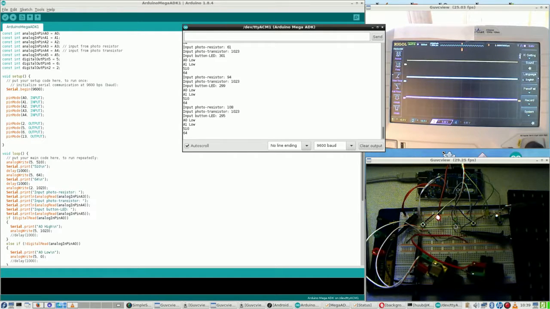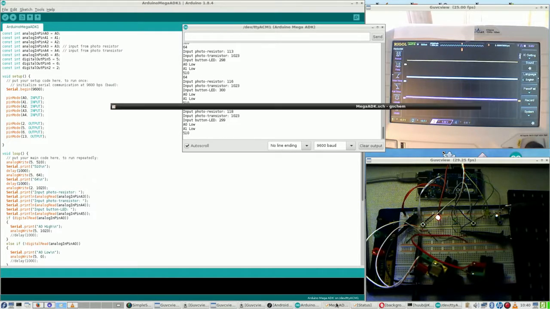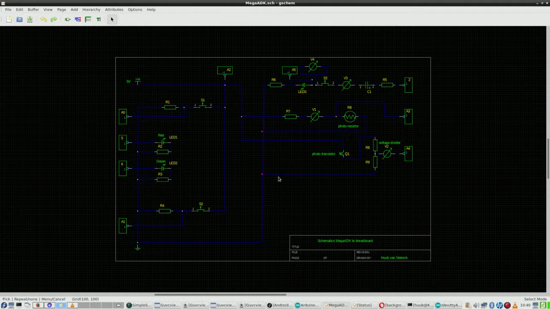Now a nice thing to do is, which I already prepared, a green wire from here to a newly inserted LED, which should burn when this button is pressed. Just something funny, so let's first put this into the schematics.